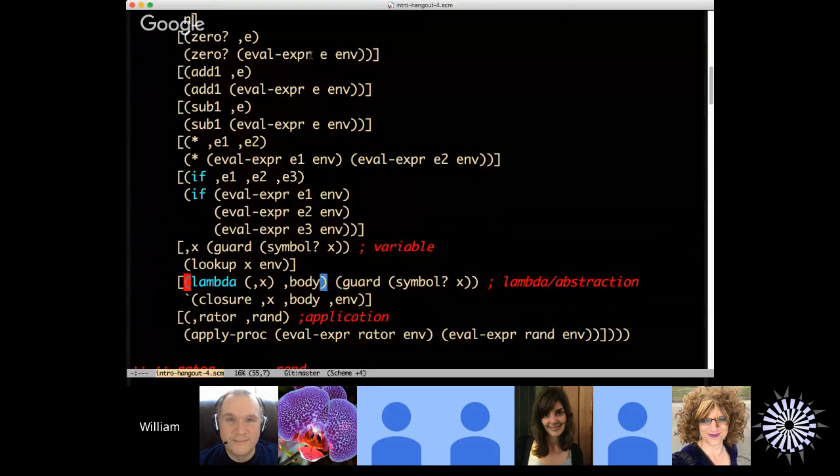So it turns out that there's this really amazing result that once you have the lambda calculus, once you have lambda and application and variables, you don't actually need define, you don't need letrec to do things in a recursive way.